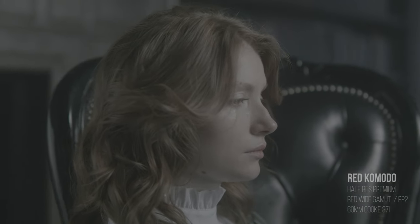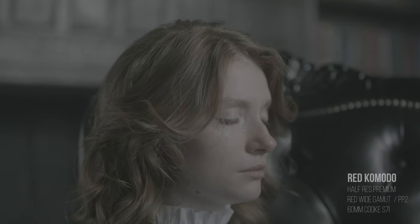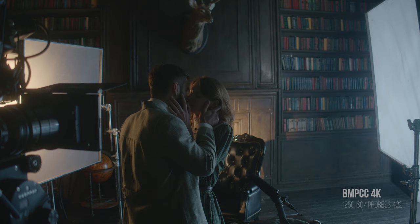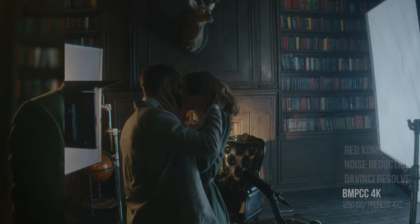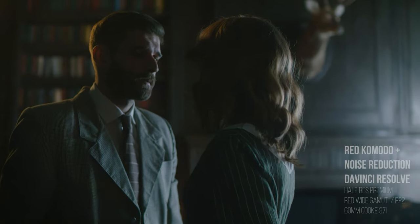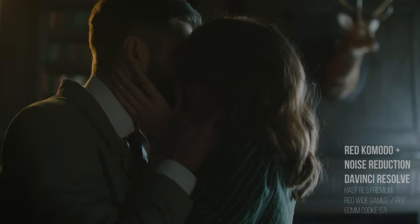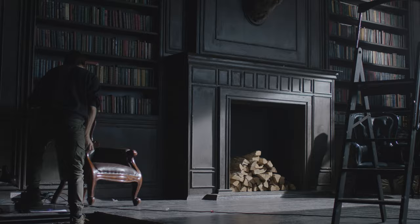The Red Komodo is a very good camera — it is very compact and light, has excellent dynamic range and resolution, and is definitely worth its money. But remember that one good camera alone will not make a cinematic image out of your shoot. You will definitely need expressive actors, clothes, interesting decoration, and work with light and set design.